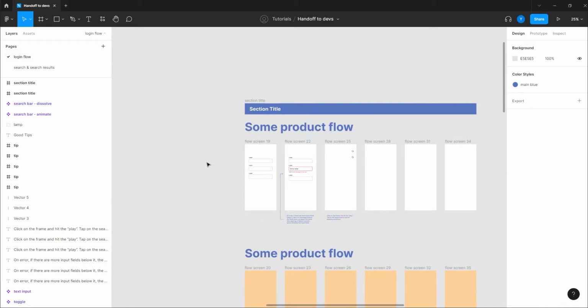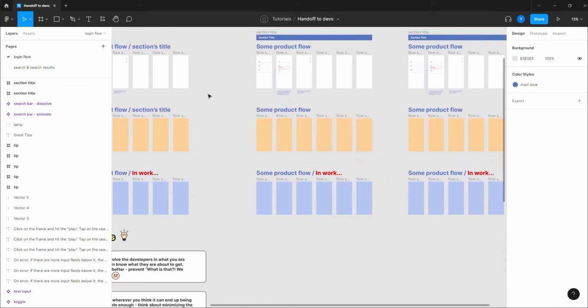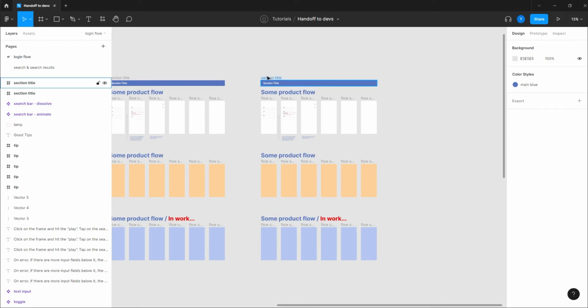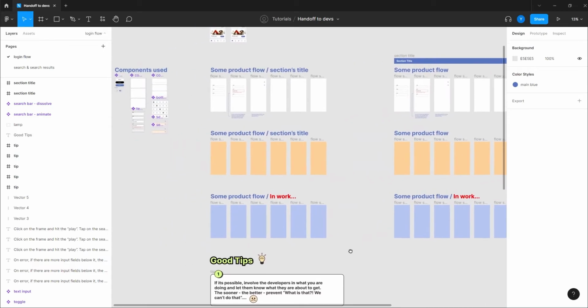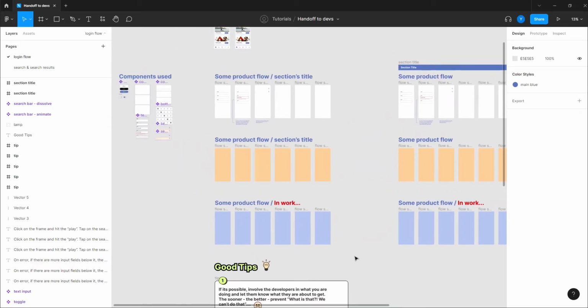I mean, you can put here a section title. Again, it depends on the scale of the product. And then you can have a bunch of flows here. And you can have another section title beside it and a bunch of flows here. Okay. The main thing I'm trying to say here is that the titles and statuses like that make it very clear to the developers what is going on in the file, and this is very important. Okay, I'll give my tips now and then you'll understand what I mean.